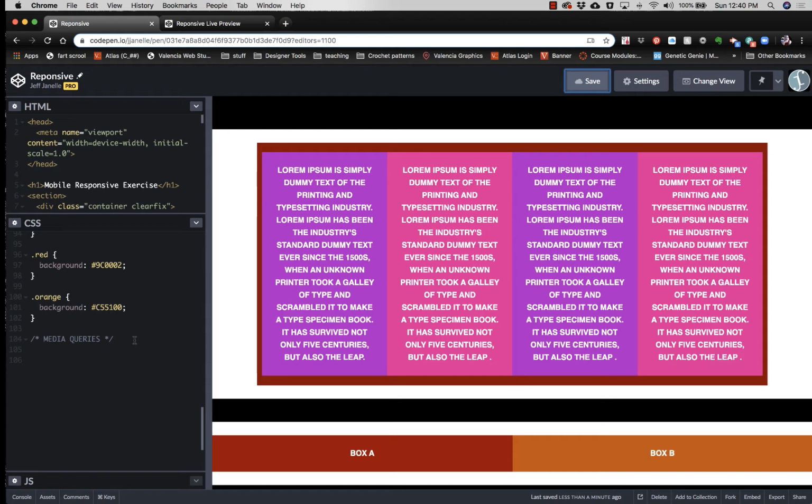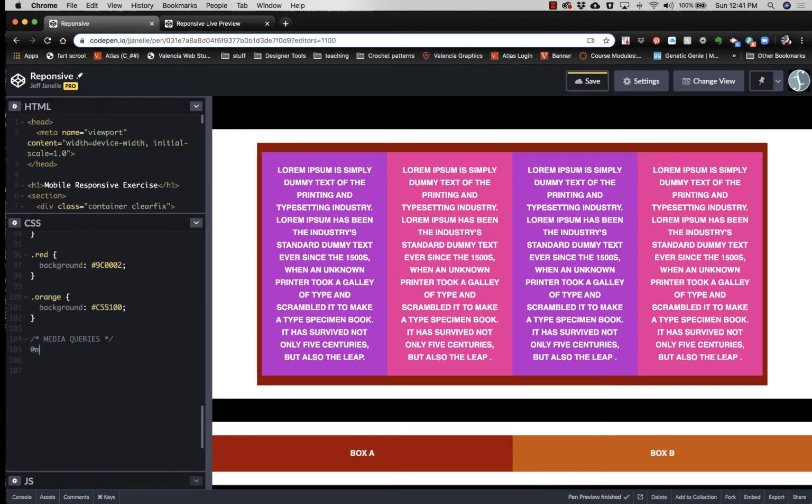But in order to override a width that we've set up in our CSS, remember it needs to be at the bottom. One other thing I want to talk about real quick is how I'm doing this website. I'm doing what's called desktop first. What that means is I build out my desktop version and then I slowly scale down in different sizes and do my responsive that way. You will hear about mobile first, and in other classes you may be asked to do that. Mobile first means you're going to start building at the smallest screen size and work your way up. For this tutorial, I am working desktop first.